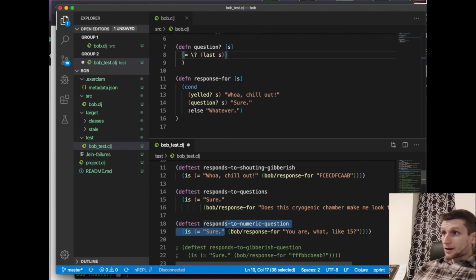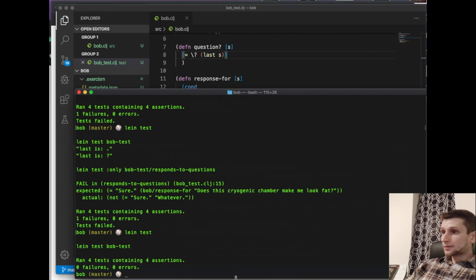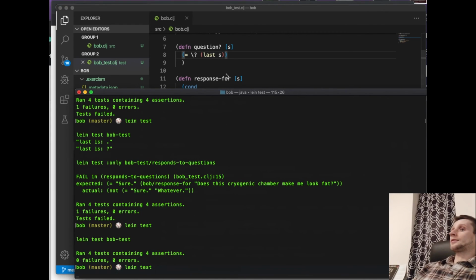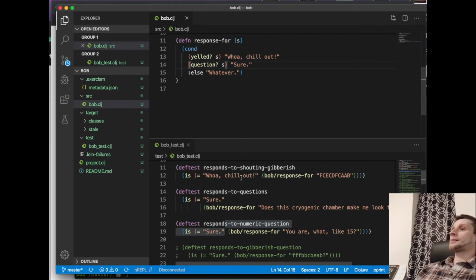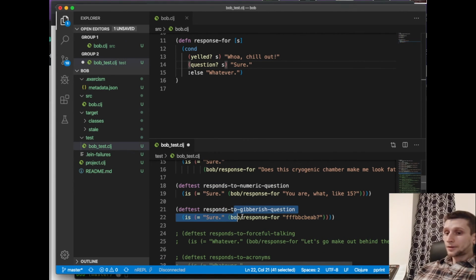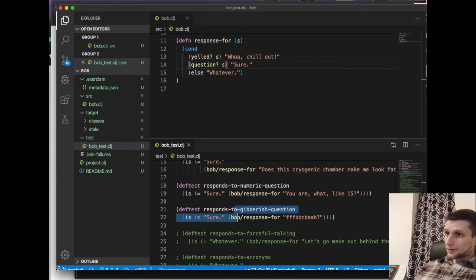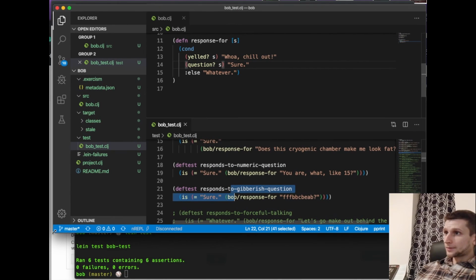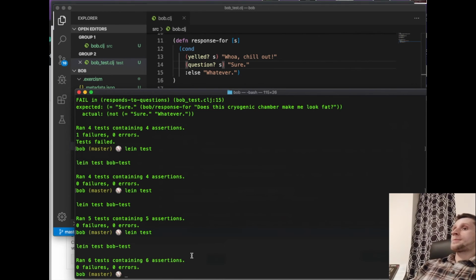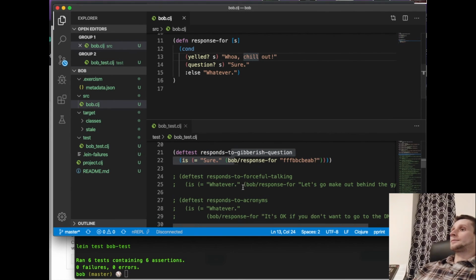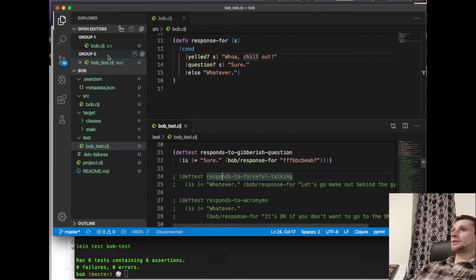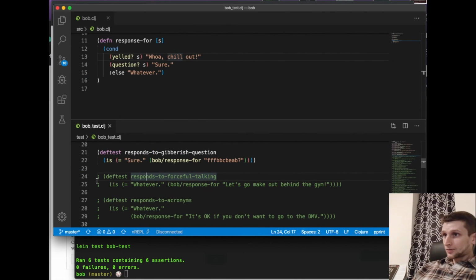So let's start uncommenting some more of these tests. This one is another question, a gibberish question. Shouldn't really make a difference to our function. We just make a little more room here. Forceful talking. I'm just going to close this so that we have some more room to read these tests.